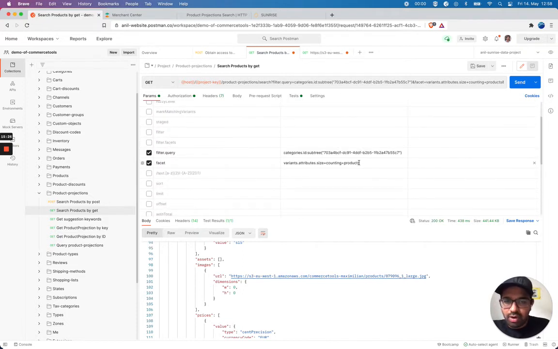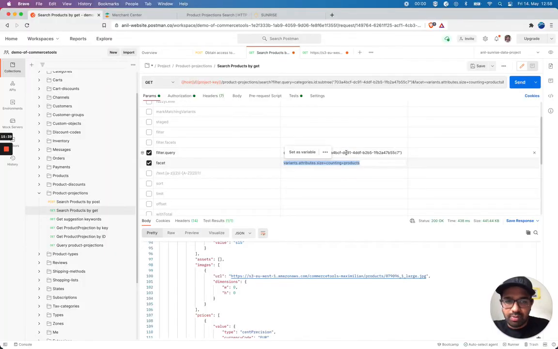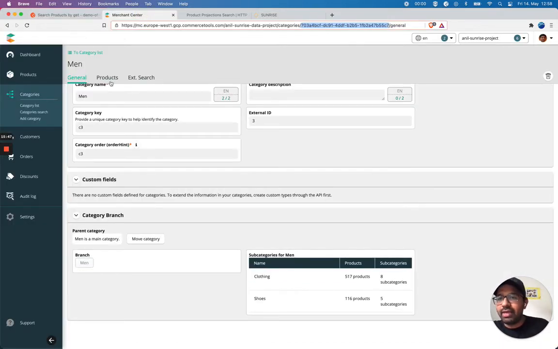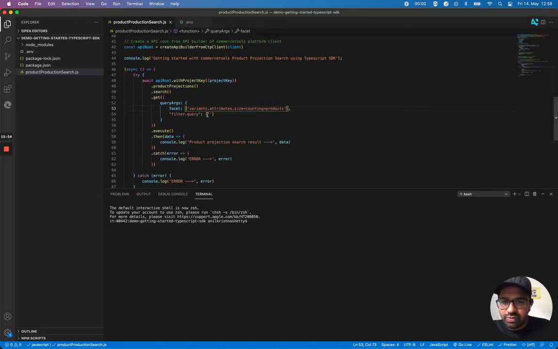Now I'm going to copy these values and paste them here. Not in the filter query, but in the facet, because this is the facet I want to have. And I'm going to apply my filter query, which is basically getting a subtree, the men's category using my category ID here. Let's see if it works.